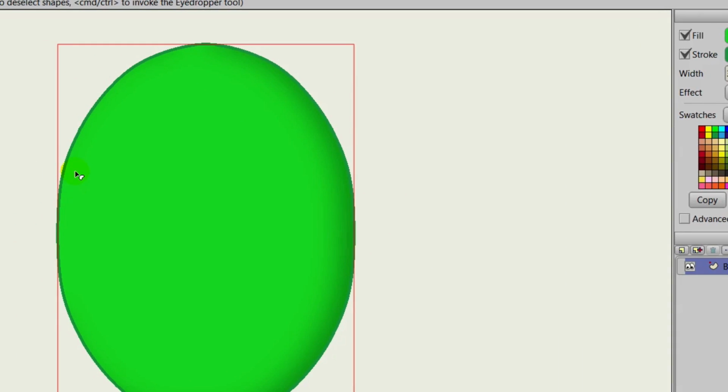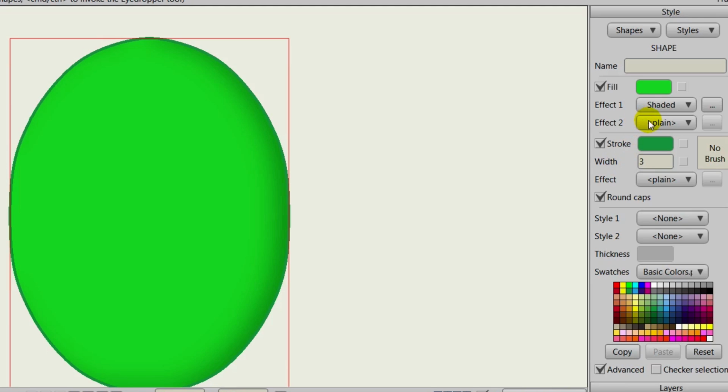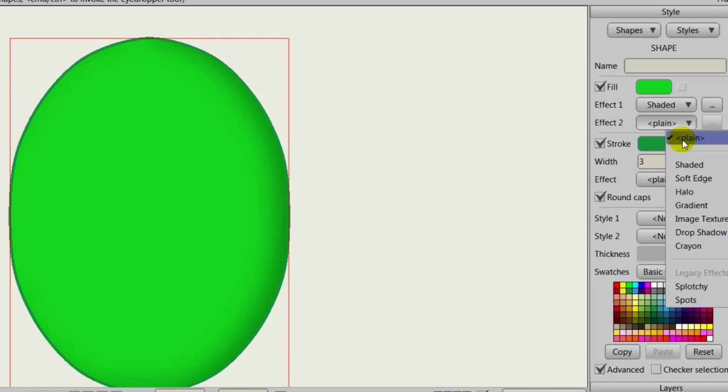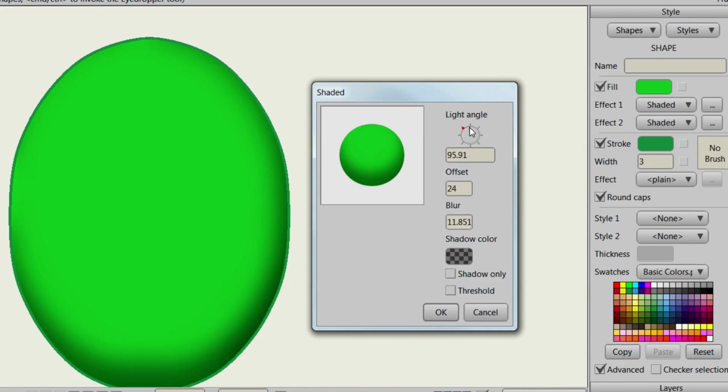So we have that going on, but now we want another shade for the other side for a highlight. Well, we can click on the Advance button, and then we can choose a second effect to accompany the first. So let's click on Shaded again, come over here, and we'll do an opposite angle of what we did before.